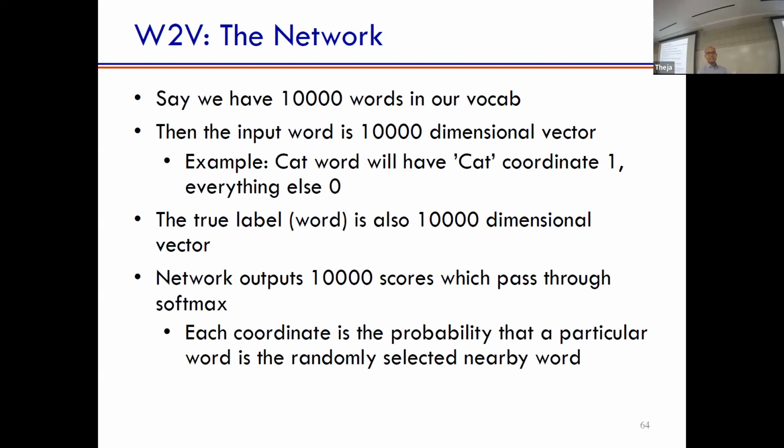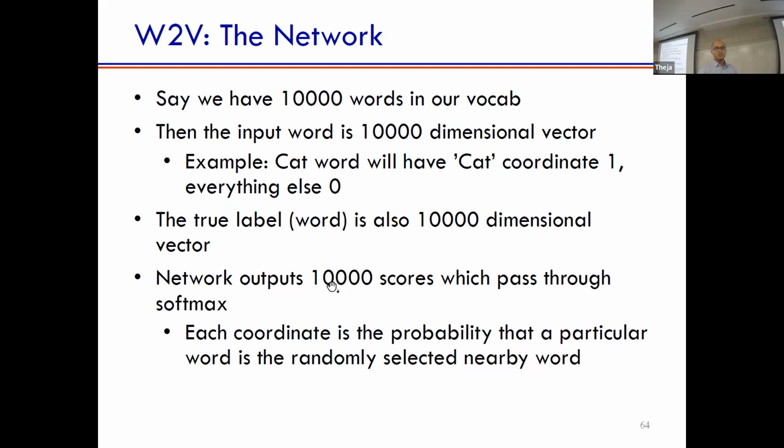Yeah, so this slide is just kind of setting some numbers. Let's say we have 10,000 words in the vocabulary. Then the input word, for simplicity, how do we even input the word? That's where the embedding comes in, we need to figure out the W matrix. So for now, since we don't have an embedding yet, when we want to pass the word "brown", we just pass its index basically, or in some sense, where does the word "brown" occur in the dictionary? Maybe it's the 100th word. Then we pass the number 100, or we create a vector where the 100th coordinate is 1. It's essentially the same thing. The true label is also 10,000 dimensional because that's the dimension of our vocabulary in this slide.